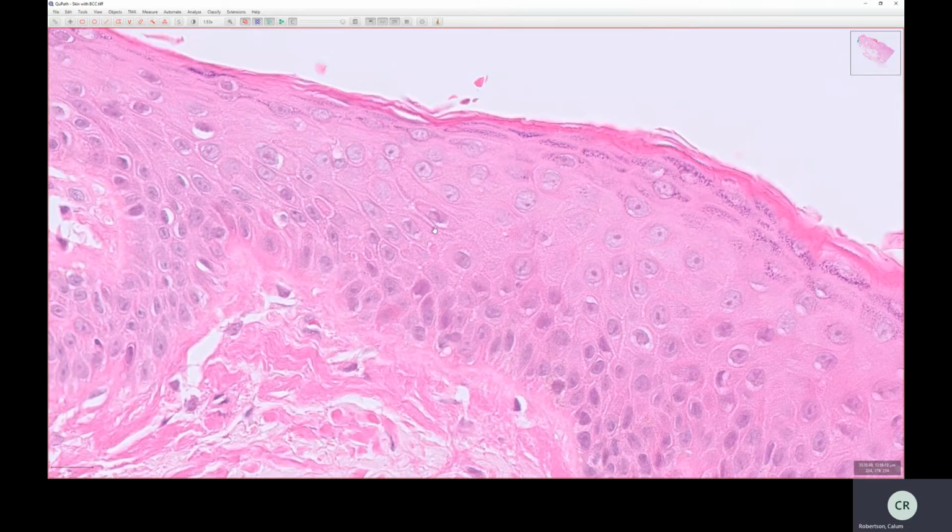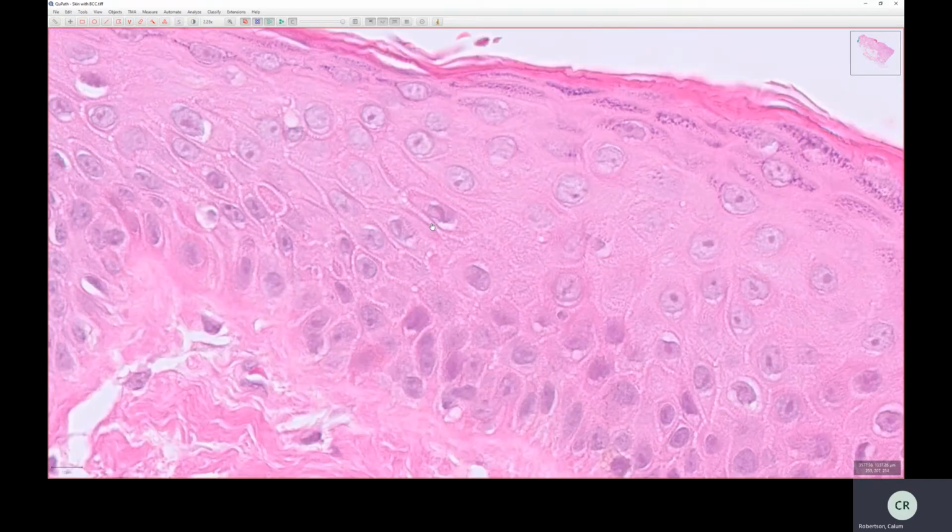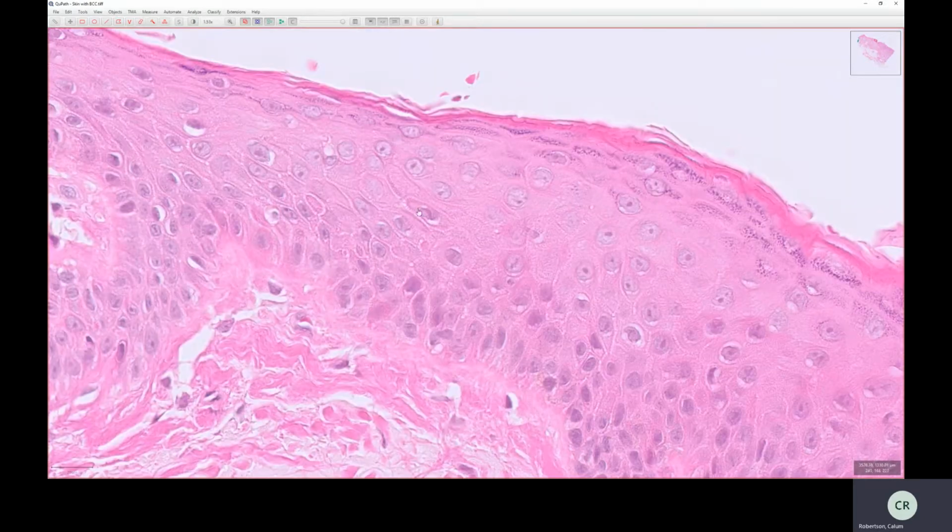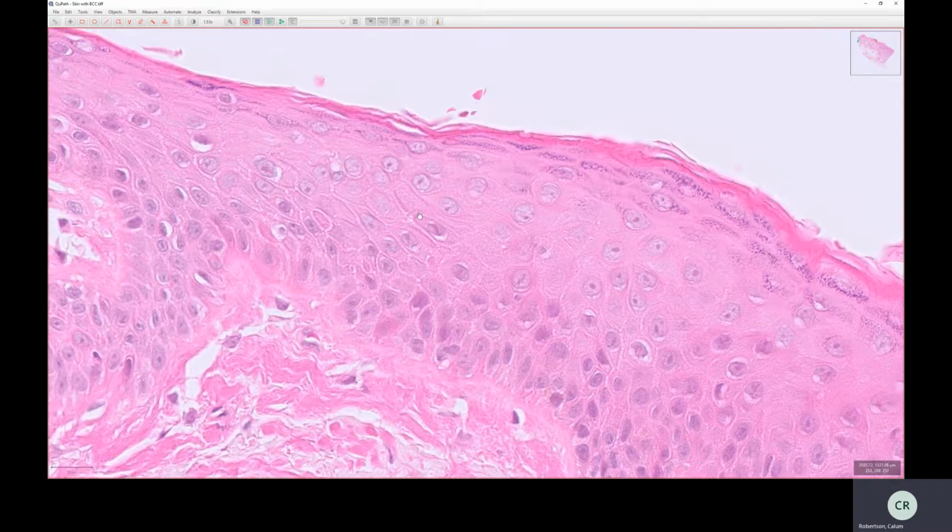It's called the stratum spinosum, or prickle cell layer, because the cells have spines or prickles, and these are the desmosomes that actually connect the cells together. These keratinocytes are all connected to each other, and you can see really nicely here between this cell and the one adjacent to it. These are the nuclei of the cells, surrounded by pink cytoplasm, and they're the cell outlines here, and you can see between them really clearly these cell prickles. These are the desmosomes holding the cells tightly to each other, and that gives the stratum spinosum, or prickle cell layer, its name.